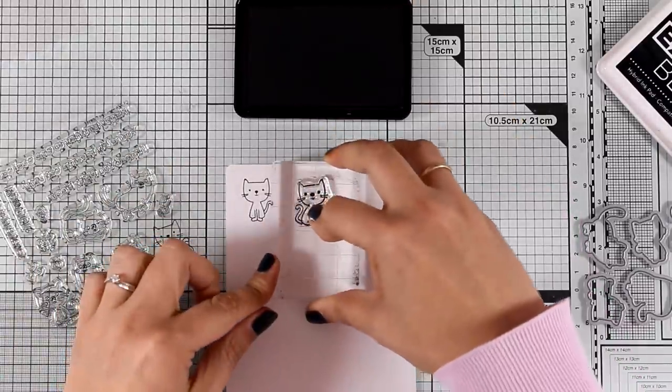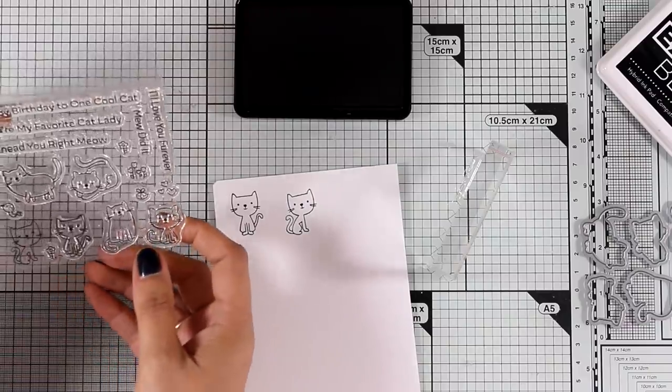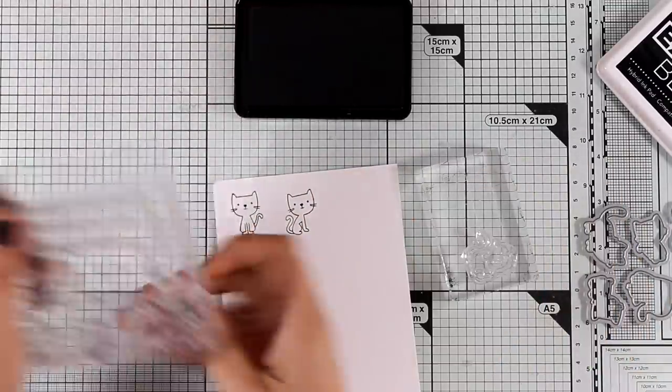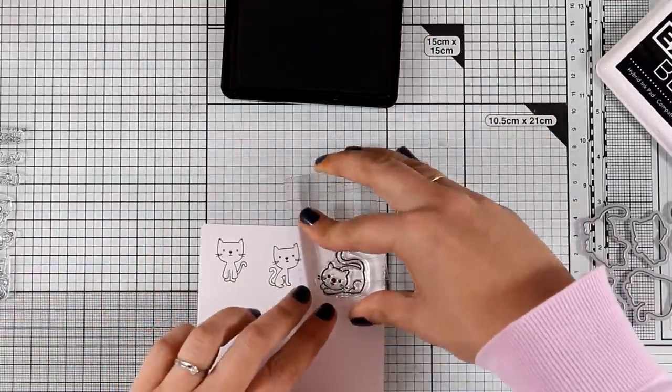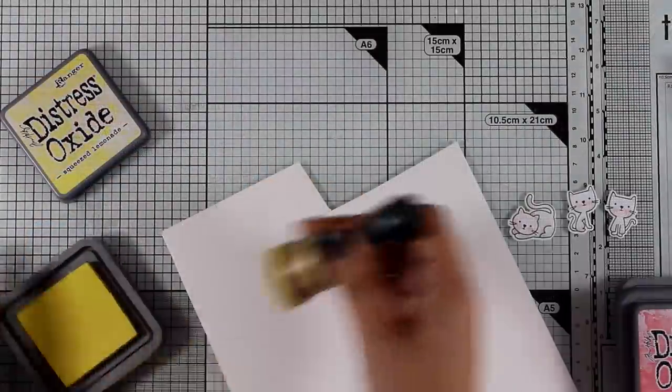I'm just going to keep those three cards white by adding just a touch of pink on their cheeks and their ears, as well as the lightest of the gray colors that I have for adding a little bit of shading. Then I'm going to use the matching dies to cut them out.